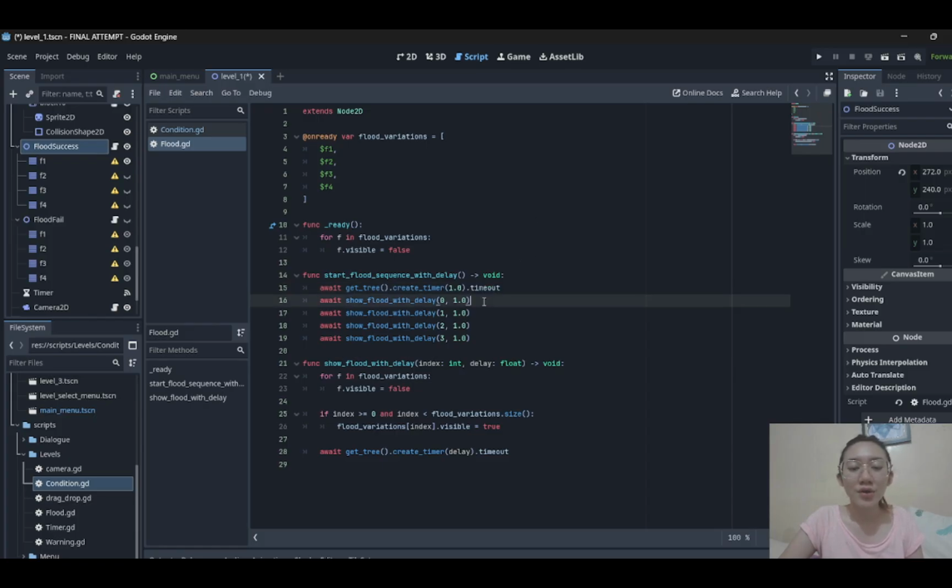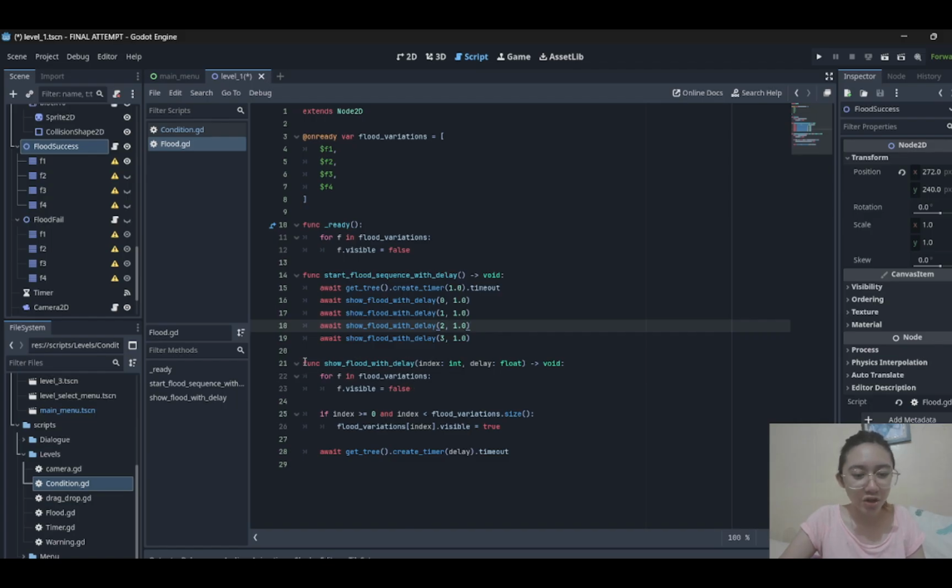How do we know that it is the first variation? Because our format is index then timer. Since this is an array, the first index, which is 0, will be the F1, and so on and so forth. After a second, the next index will appear, and so on. So that is the sequence of the flood.